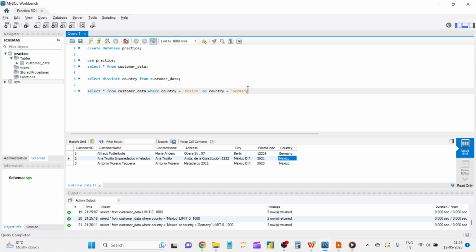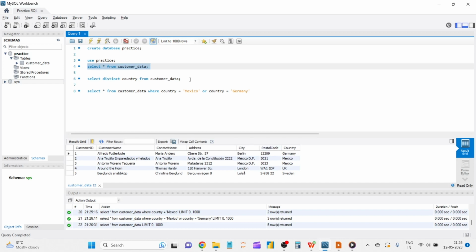Now let me run this full thing. Since this data is really small, what I can say is, the country should be Mexico and the postal code should be 5023.